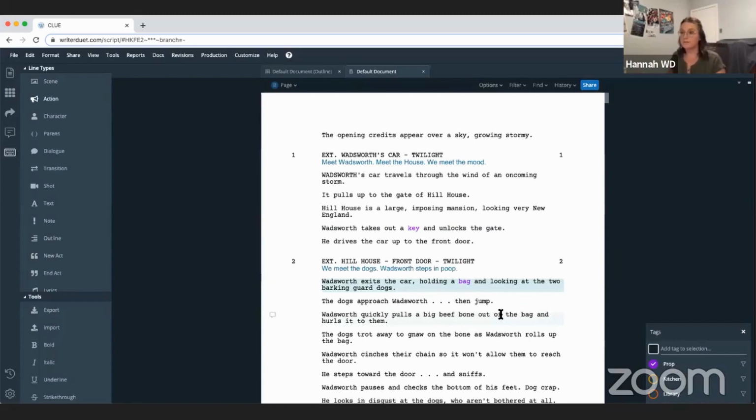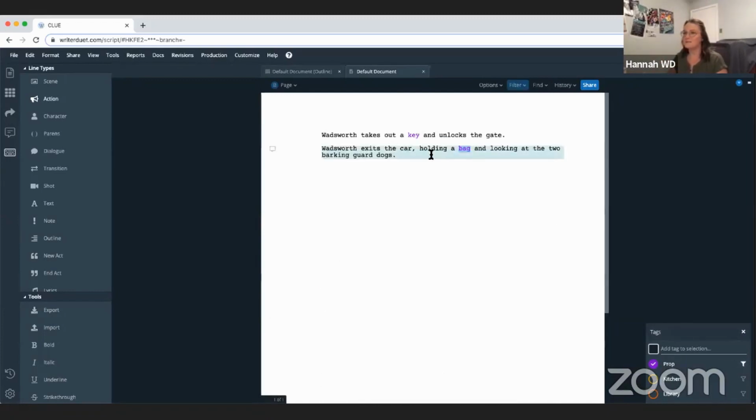So if you're in charge of props or whatever for production purposes, I myself in my free time am a stage manager. So this is like gold and magic. Because then I can later go on and filter down to just the lines that hold the props tagged items. And then I can easily create a prop list from that or whatever it is that I need to do. Tagging and filtering is fantastic.